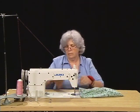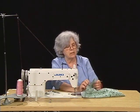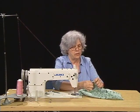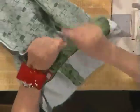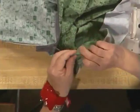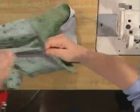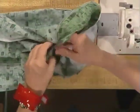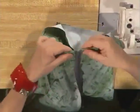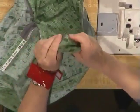Now before I trim, grade, and clip the seam going around the waistline, I'm going to pop the facing so that it's right side out. And I'm going to check to make sure that both sides of the zipper are the same length. And they are. So I'm good to go on the remainder of the installation.